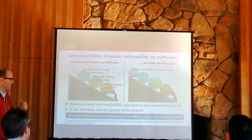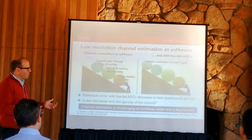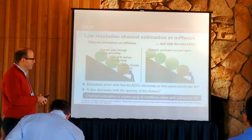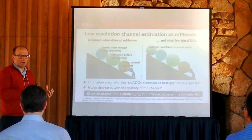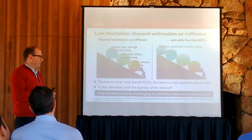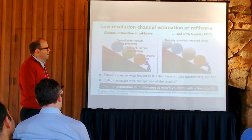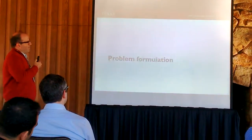Some of the work that's been done so far, in terms of estimation error: if you have a few bits, the estimation error decreases at best quadratically per bit. So if you have a few bits, you can probably do pretty well. If you have sparsity in the channel, which means there's structure that comes from not having too many multipaths, then things are a little bit better, and the estimation error can actually decrease quite a bit if there's sparsity. So there's actually some hope to solving this problem, leveraging the sparsity. So this is the problem that we consider here.